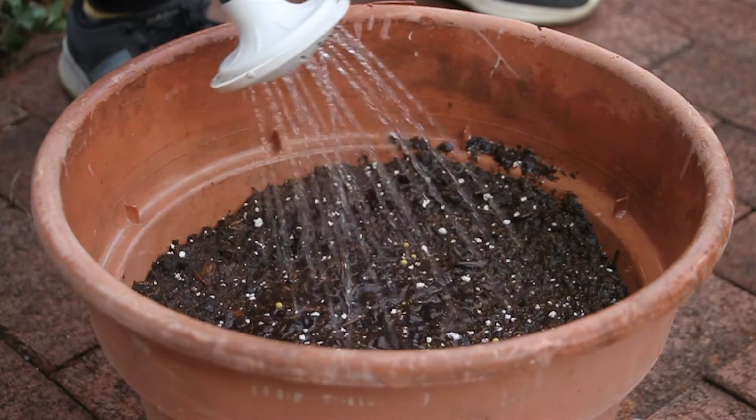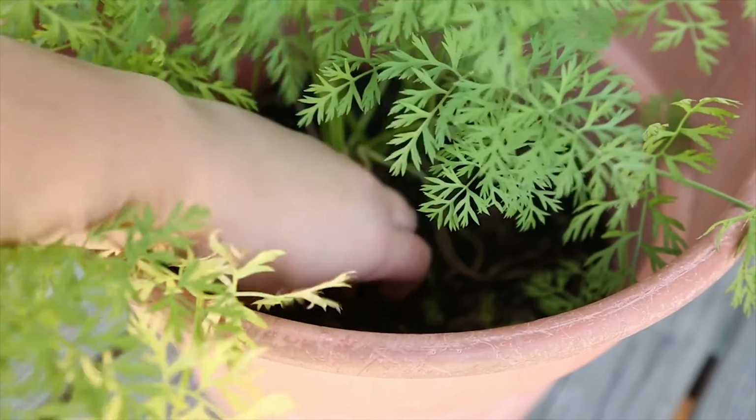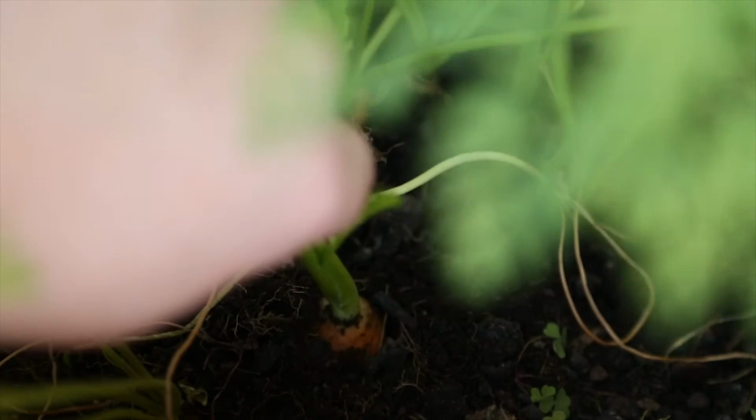One of the benefits of a container garden is having fresh produce right at your doorstep. So the final step is simple. Pick your harvest and enjoy.